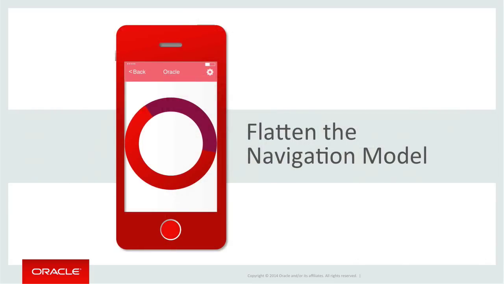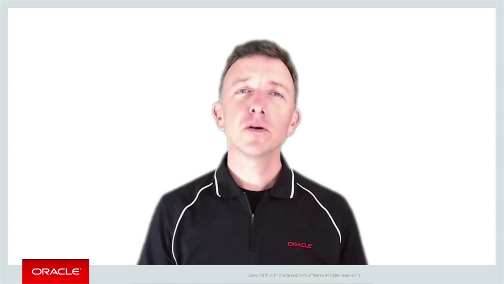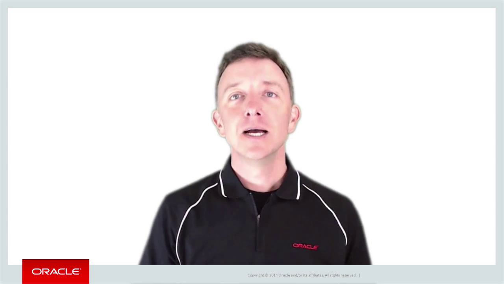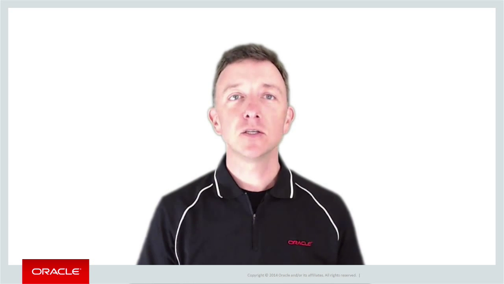The next and fourth guideline is one that a huge amount of research and creative thinking goes into, that of flattening the mobile application's navigation model. This requirement is kind of obvious, but not one that's easy to achieve. With limited screen real estate and often complex tasks to express in applications, deep menu structures are a necessary byproduct of enterprise systems. Yet, if you've ever played with a mobile application where you've got lost with too many up, down, left, right, where do I go now swipes, you'll know that mobile applications don't cope well with deep and potentially complex menu and screen structures.